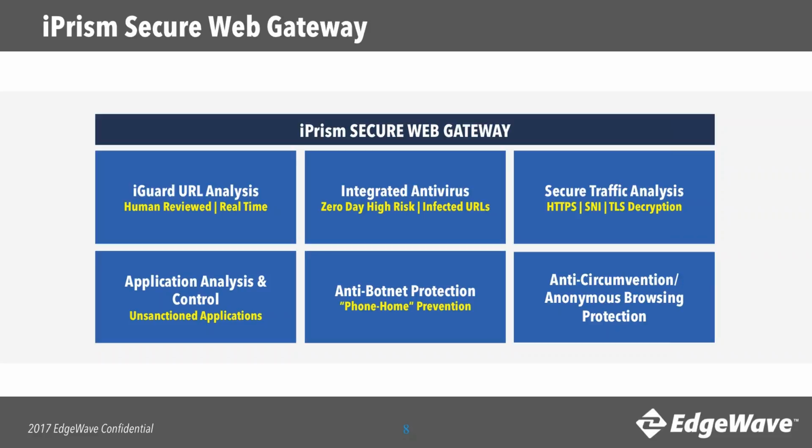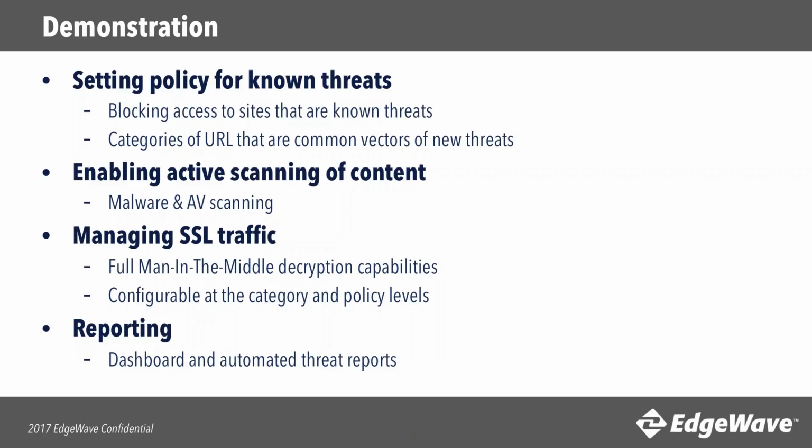So with all of that background in mind, I'd like to give you a quick demonstration of how the iPrism tools are configured and how you would set up policy to help manage those threats. Your individual choices for what's going to be allowed or blocked for different users and groups within the organization are entirely up to you. But I'd like to suggest some things that you set at a global level that will help you manage that risk and make sure the sites that pose a risk are blocked off for the users.